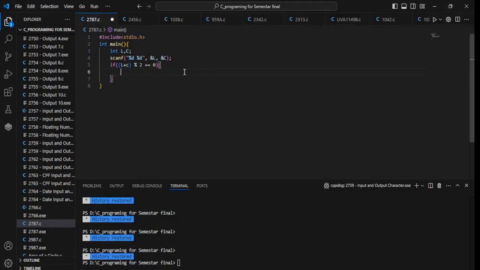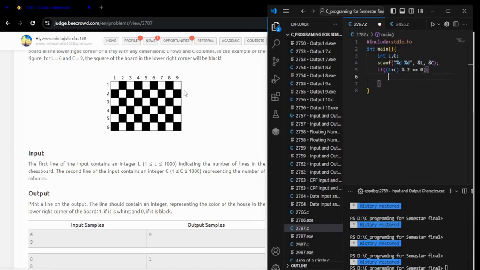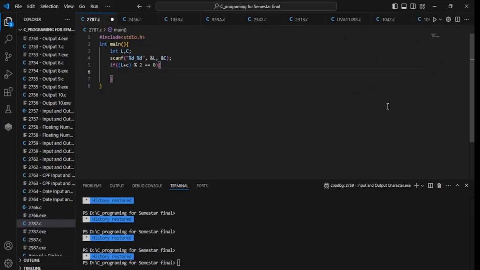Because in a chessboard pattern, the color alternates based on the position. If the sum of the row and column is even, then the square is white, and if it is odd, then it is black. So if the condition in the if statement is true, we print 1, which means the square is white.